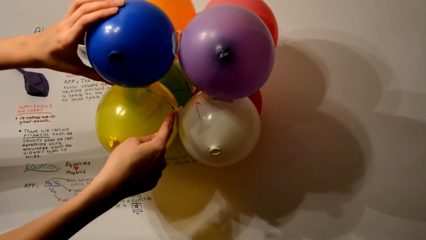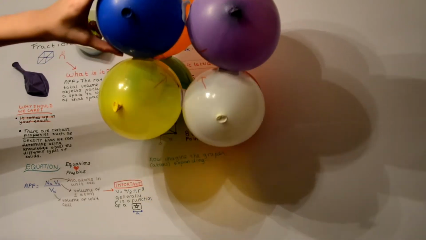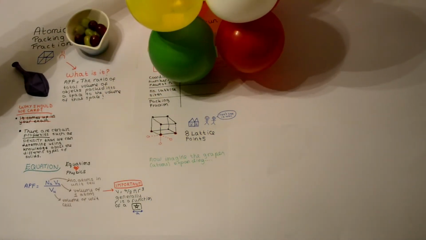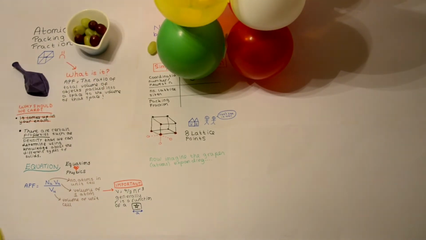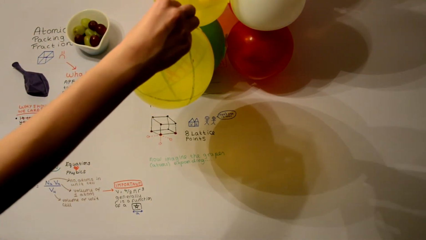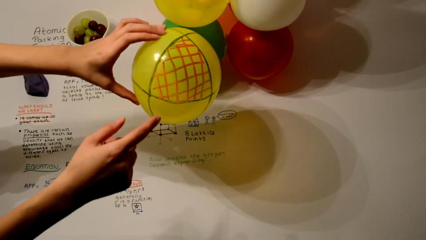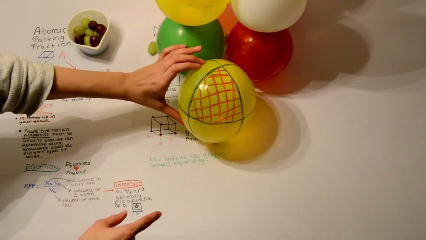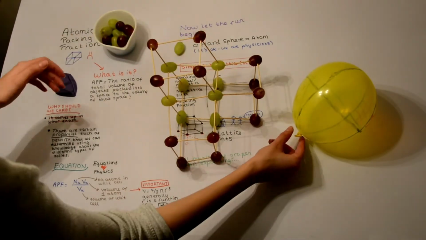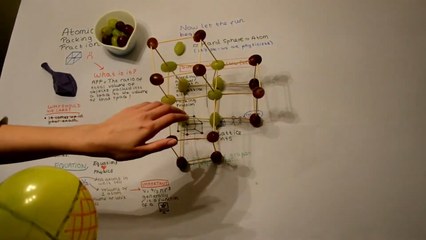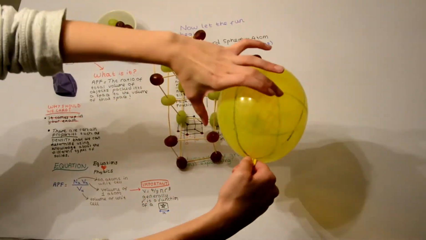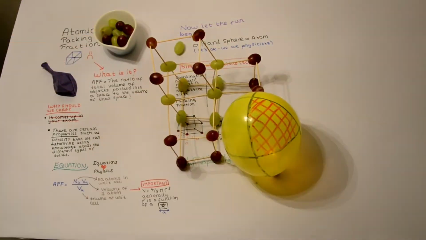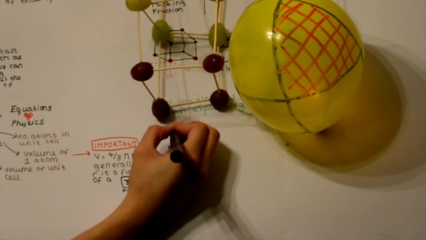We can now see there are 8 lattice points for an SC. Now imagine our grapes, aka atoms, expanding into balloons. It's magic! The arrows on the balloon point towards the outline of where you can imagine a cube, which represents our unit cell as being. If we then take one of the atoms, aka the yellow balloon, in order to help us visualise what portion of one of these atoms is contributing to the unit cell, it is clear that it is 1/8. By using 4 SC unit cells, we can see why each atom is split into 8 parts. Essentially, each of them are being shared between 8 unit cells.